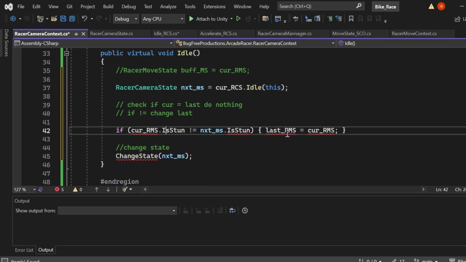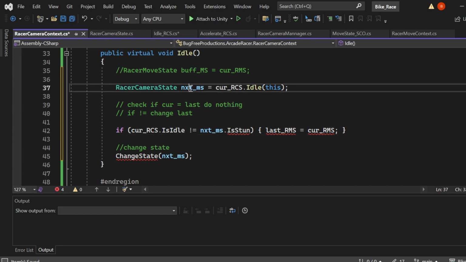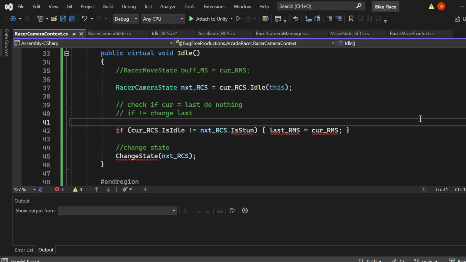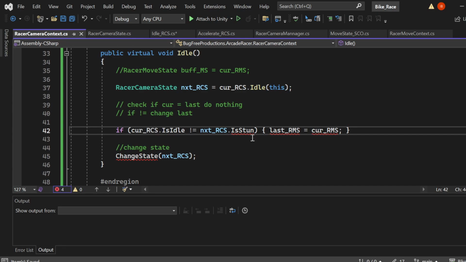If cur RCS is idle equals next RCS idle, then last RCS equals cur RCS.